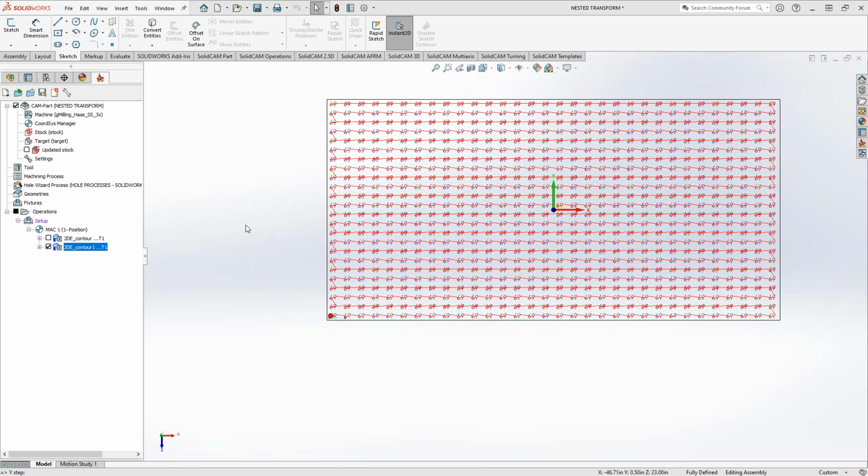Okay. So one reason why you might want to do all the translations in one toolpath, outside of having all the geometry on the part, or those secondary options in the top left corner I was talking about, is that as soon as you make a change to one toolpath, it gets carried over to all the instances. So the transform command can be really helpful anytime you see a lot of repetition. If there's a mirror, like a symmetry, if there's a rotation, or if there's a translation, anytime you can use transform, it's always the first thing I'll show people when they're asking for a reduction of programming time.